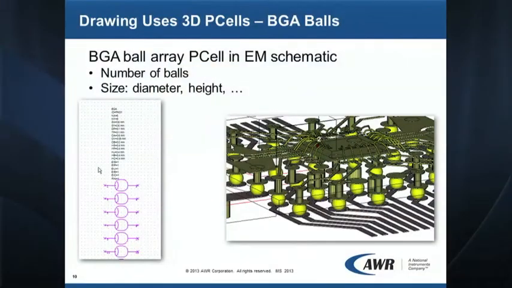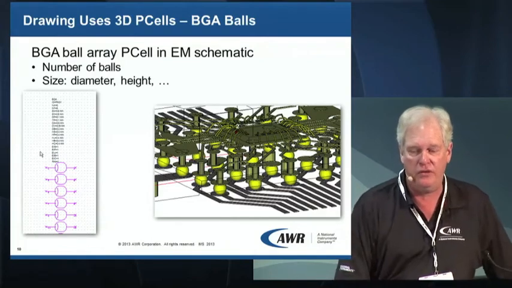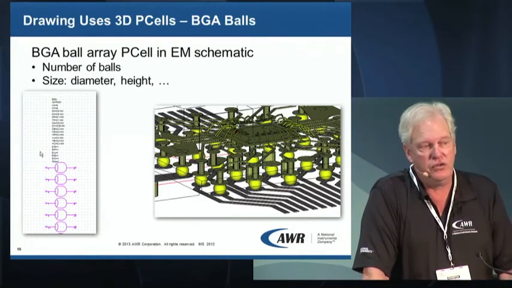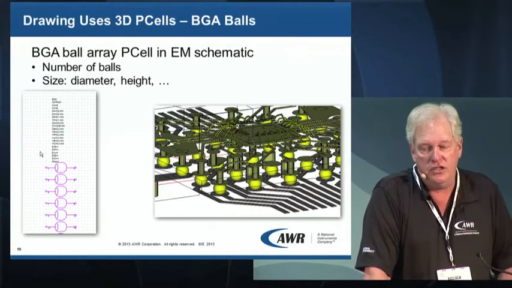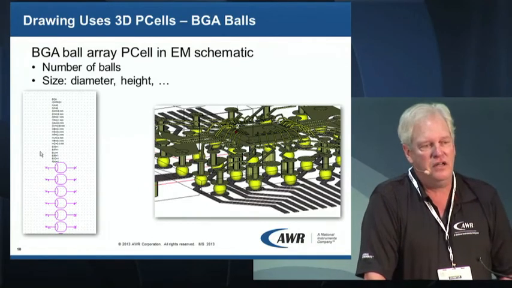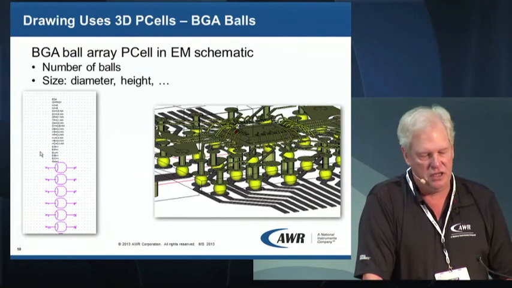Let's go to another one. Same example. How did they draw those balls? They didn't. They never drew them. What they did, and you can see on the left a little, this is a window where we put the symbol of what we call the P cells. Those have already been drawn, and you just throw them in, and you can set little parameters for the number of them and size and width, but they're pre-configured. I mean, why are you drawing those dumb things? They're pre-configured P cells.